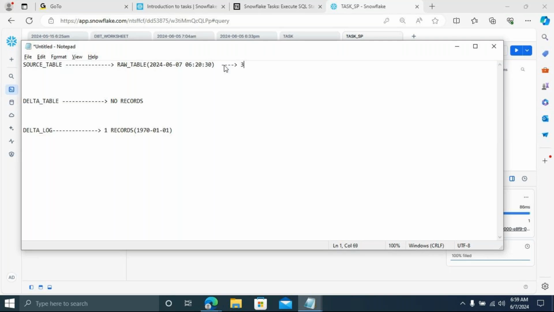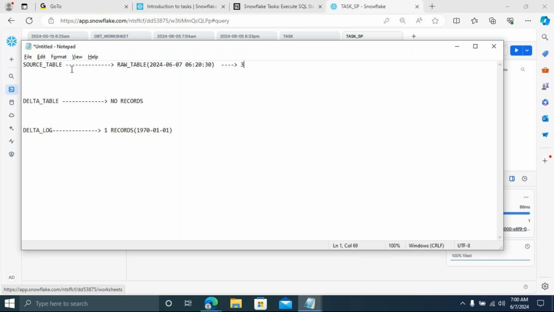The client requirement is, if the year is more than 1970, you have to extract the delta. The client is having around 8 years of history, or maybe 80 years of historical records. But the client is saying that after 1970, he wants to extract the delta up to the current date. Because the last run given to you is 1970, you have to extract from the source table whatever records come after 1970, and put them in the delta table.